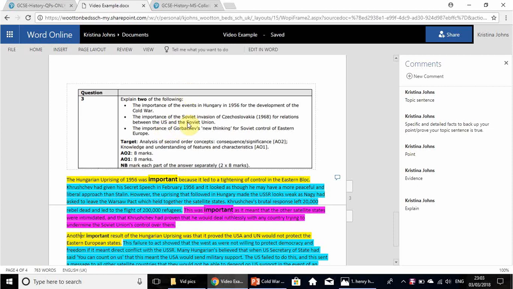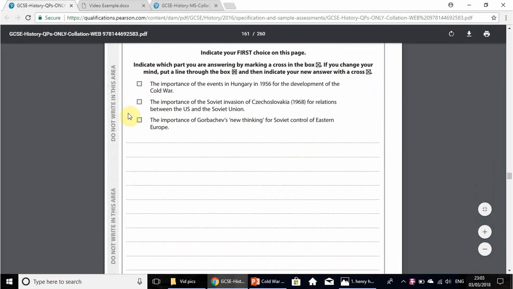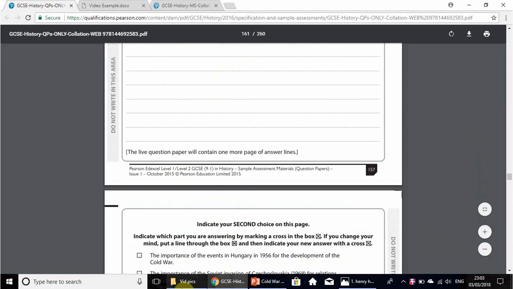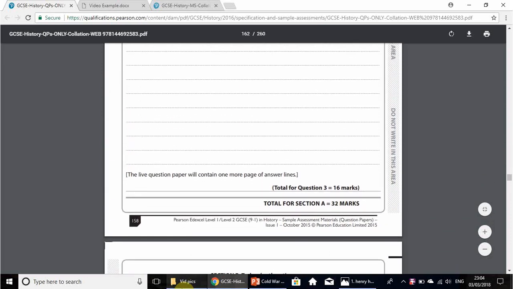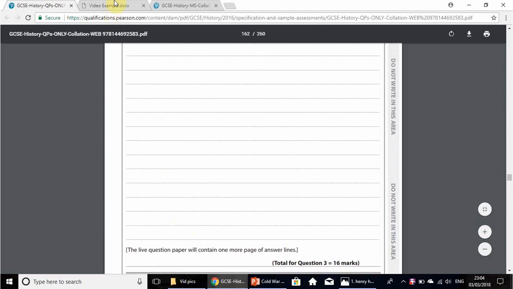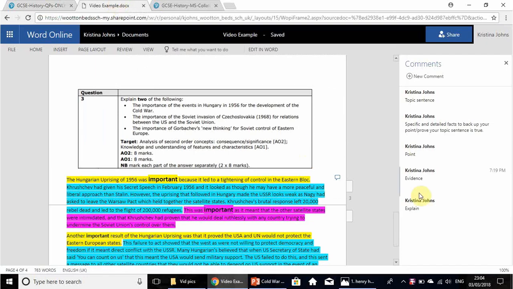So the next thing I need to point out really is that you need to make sure you don't answer all 3. If you say what's important about all 3, you won't get any more marks. It won't get you anywhere. They'll just ignore one entire answer. The paper is really good at reminding you of this fact because it asks you to put a cross for your first choice and then write your answer underneath, and you'll get 2 pages for that. And then it asks you to say what your second choice is, and then you get 2 pages for that. So you're kind of led by the exam paper to try to stop you from accidentally writing too much. So that's really good.